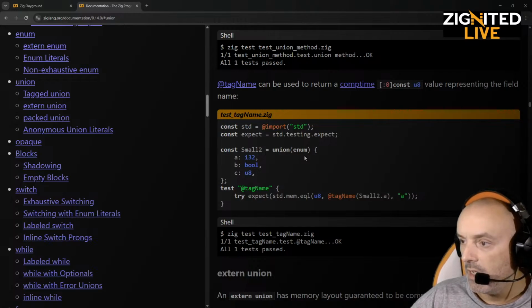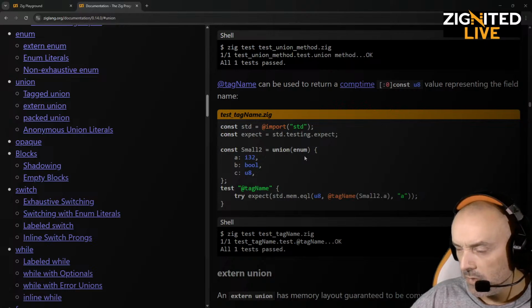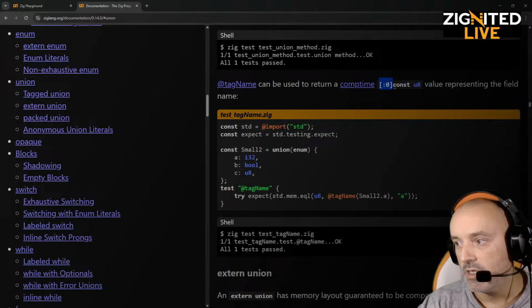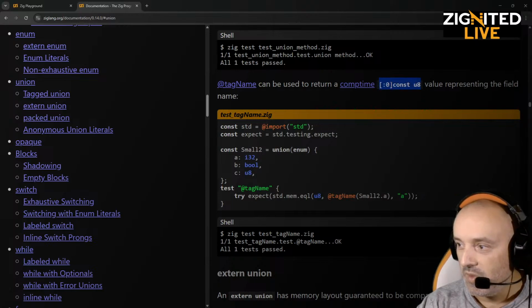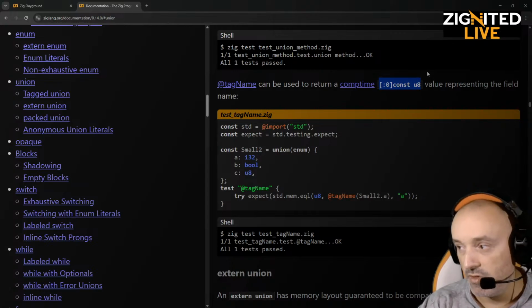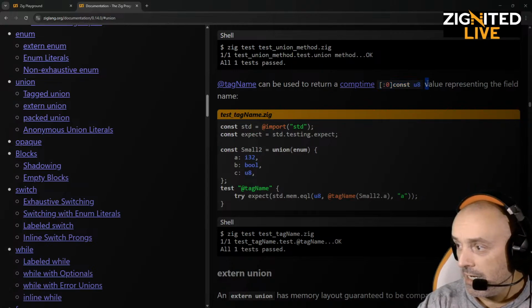Tag name can be used to return comptime... this is a slice, right? Or an array that is terminated with 0. I keep forgetting, so I have to practice. I will practice offline a bit the things that I've gone through so far, because I will not remember them if I don't play with them, and I don't want to bore you guys and repeat the things that I already did, unless it's some kind of project.